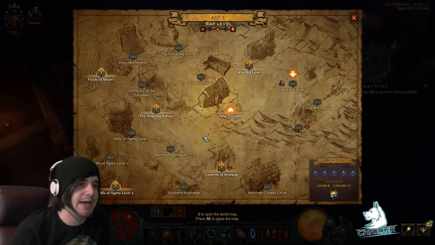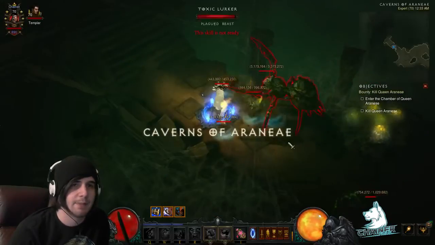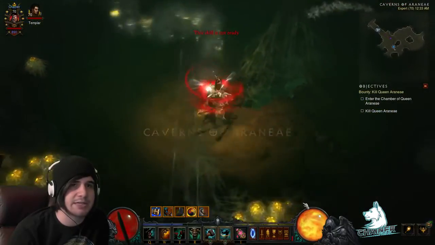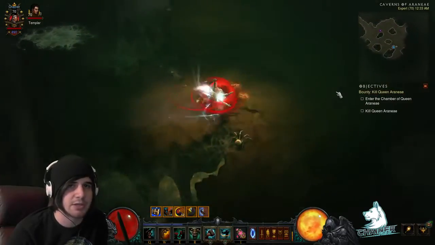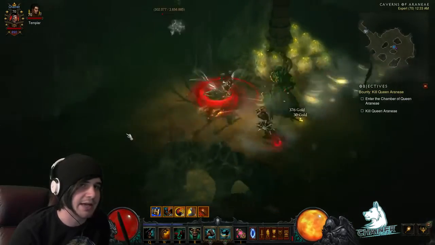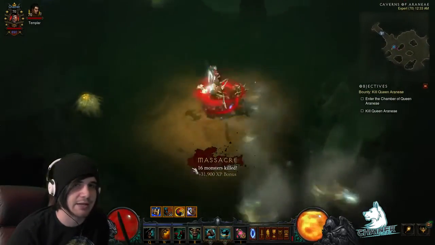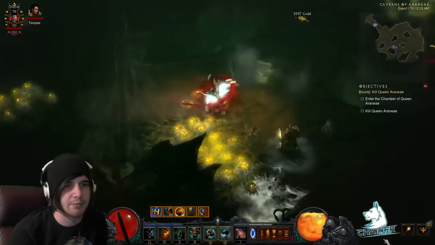Now, the last map is Caverns. So these tiles are decent, but as you can see, it's a big clump of hallways almost. And this is actually not a tile you'll get in a Greater Rift. You're gonna get maybe 3 circles, and when you're trying to pull things, you're pulling from down here, you're pulling from down here.